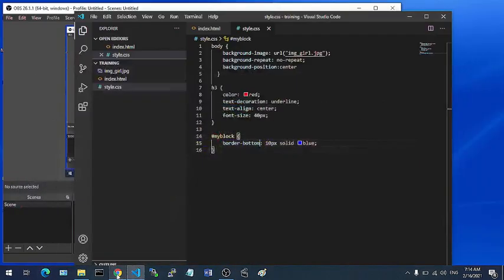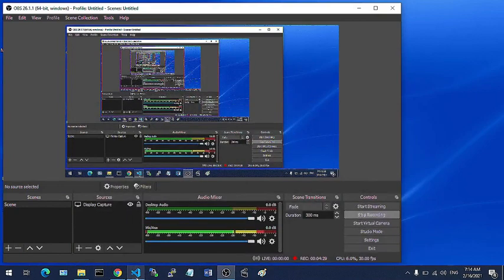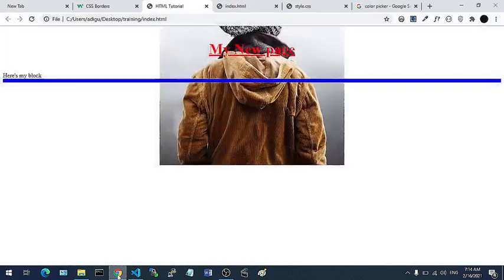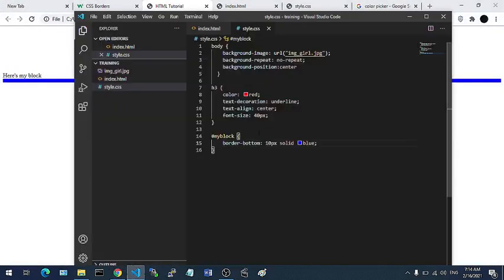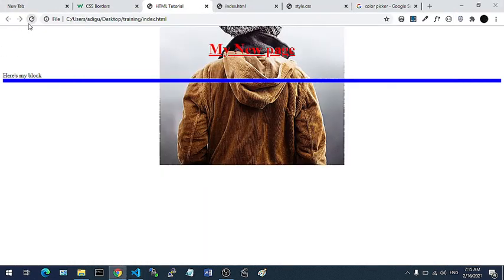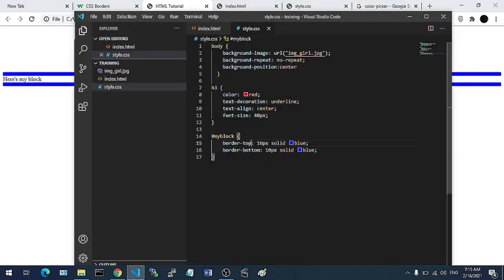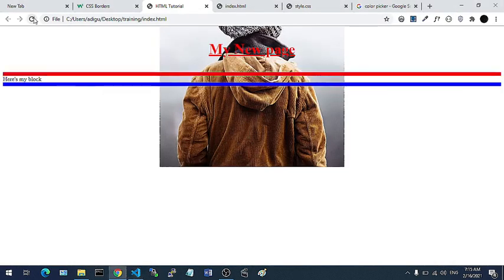You could define two, something like border-top and border-bottom, but you don't want a border on the left and right. That means you would have to define another line of border. So in this case, we already have a border at the top, and then you can define a border at the bottom. So you have two lines to define that. It doesn't mean that they have to be the same thing. For example, we want the border at the top to be red, but the border at the bottom should be blue. So you have something like this.